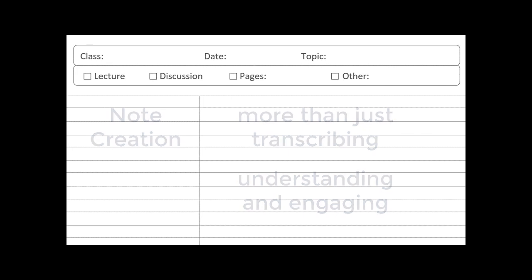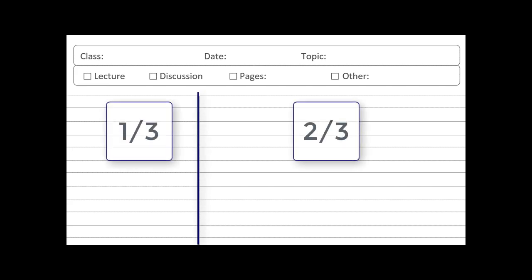Let's get started. In my class, I distribute pre-made 2-column notebook paper. However, you can easily create your own. Simply draw a line that splits the paper into 2 columns. The one on the left should be narrower.